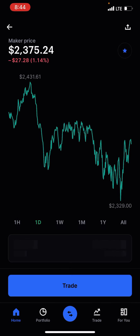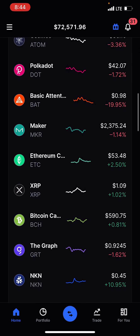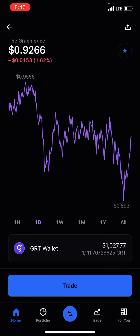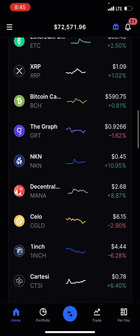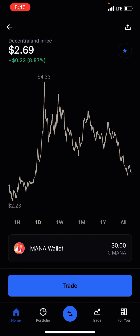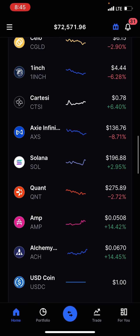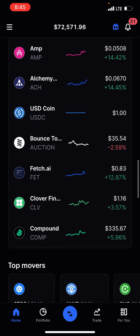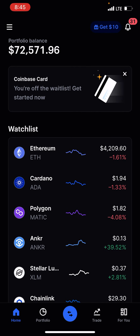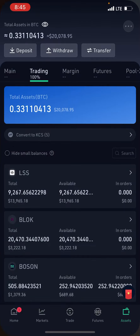Maker — I think I only have about six bucks in Maker. I don't hold any Ethereum Classic, no XRP, no Bitcoin Cash. I do hold The Graph but I think it's only about a thousand bucks, and I have my Coinbase card activated to give me a 4% return on The Graph whenever I spend on it. Decentraland I already sold to buy more Block. I also have some smaller ones — Fetch, Clover, Compound, and Bounce — which I basically only have because I took the little video quizzes that Coinbase gives you.